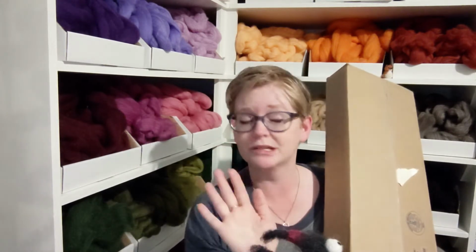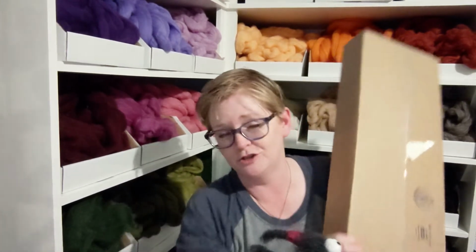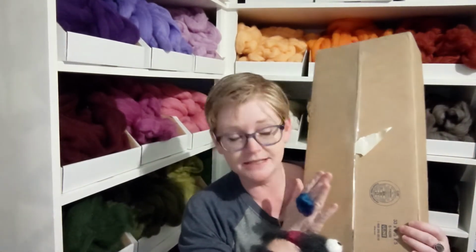If you ever do punch needle, invest in a good wooden gripper frame. The Morgan hoops are fantastic to start with, just to see if you like doing punch needle. You've got to go with the grippers, and you can pass them off to your grandchildren down the road. But I just got this in, and this one I think is 15 by 26.